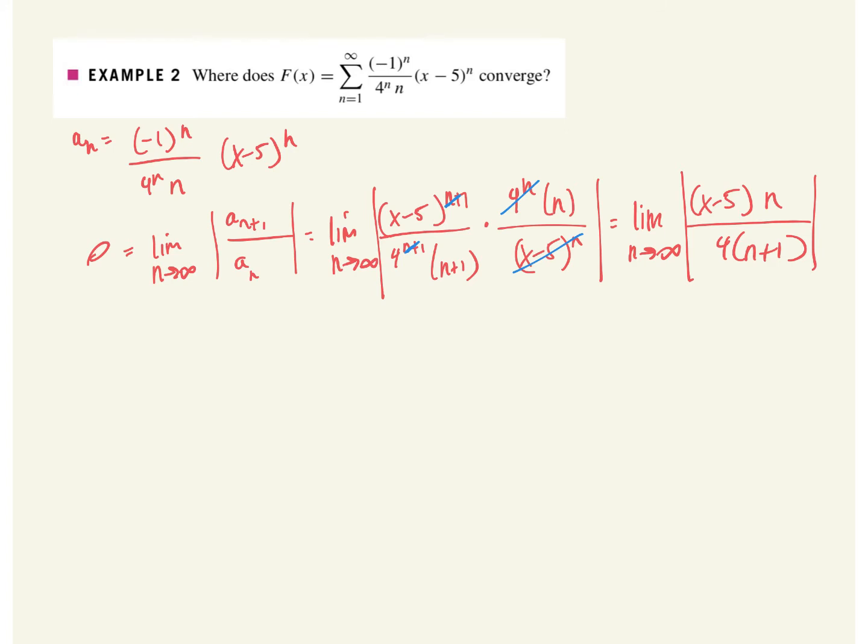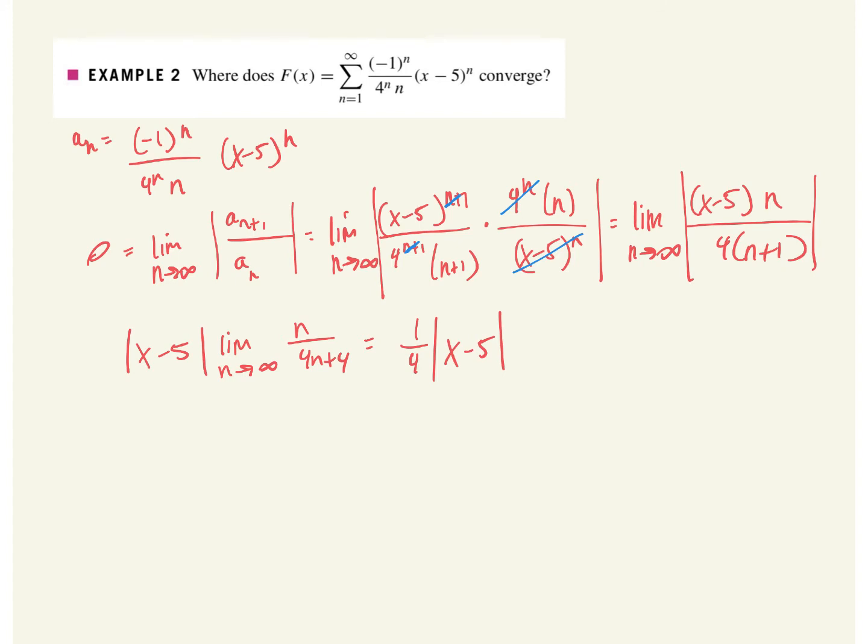So I really am looking at the n terms when I'm doing my limit. So I can pull that x minus 5 out, and that's the portion that needs to remain in the absolute value. The n's are all going to infinity, so they're already going to be positive. We don't need to worry about keeping it for that portion. So now I have n over 4n plus 4. Well, the limit of n over 4n plus 4 as n goes to infinity is just a fourth. The degrees are the same. So this is going to be equal to 1/4 times the absolute value of x minus 5.